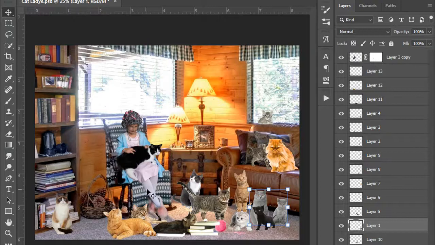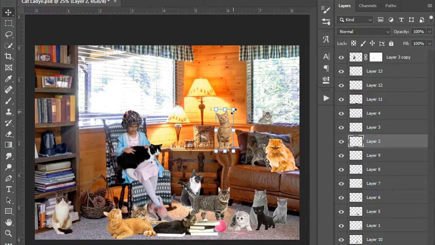What's going to happen with the focus is she should be very sharp and in focus. Everything else in that same plane, and at her feet, should be in focus. And then some of these, like back here up on the shelf, are going to be a little more out of focus, or the one I put up here. So let's do one that will fit there. It's probably going to be this one. And I need to make it a little smaller.